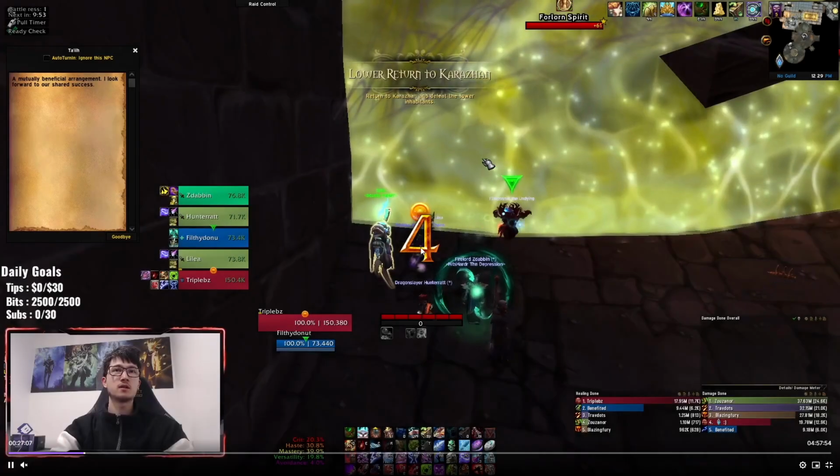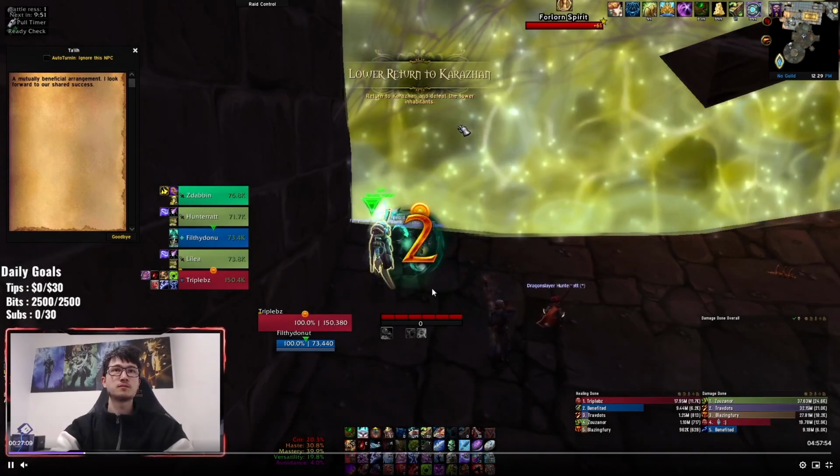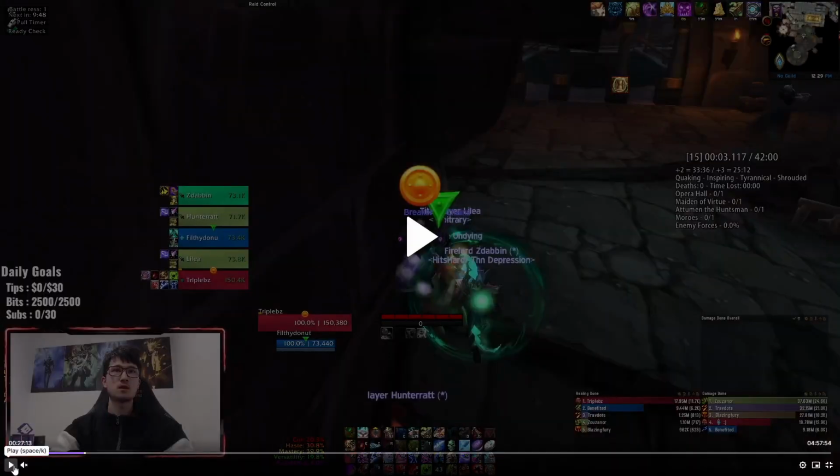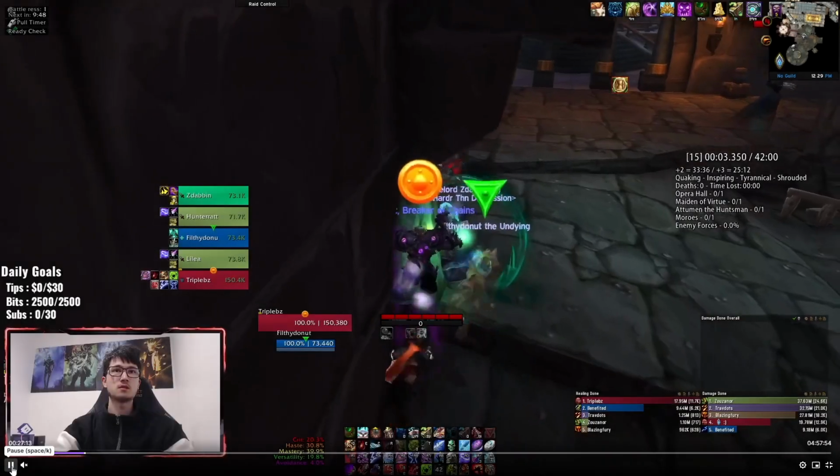So let's start off with the video. We're going to start the dungeon. Again, you're going to make sure you've got your buff at the start of the dungeon, which will be, for me, I would pick Haste as a blood DK, because, you know, surviving and getting your Dancing Rune Weapon uptime is the most essential thing for a blood DK.